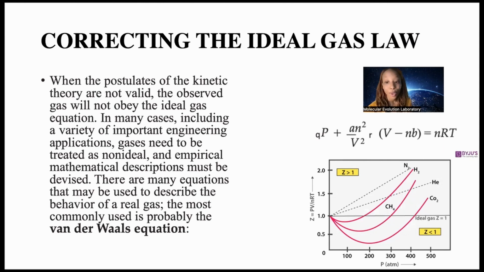So remember, the situation for a gas is not always ideal. In an ideal setting, we use the ideal gas equation. In a different setting, where there is the influence of temperature, the influence of kinetic energy, where there's a change in pressure or a change in temperature, the ideal gas law no longer applies. So when the postulates of kinetic theory are not valid, the observed gas will not obey the ideal gas equation.